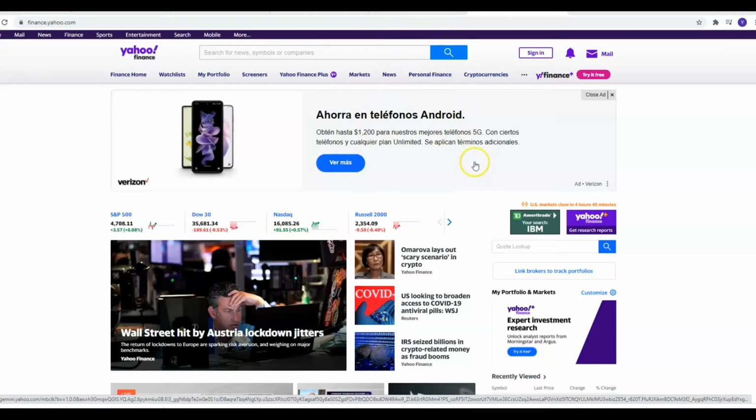Topic number 2, how to use Excel to calculate annual risk and annual return for IBM. At step 0, I'm going to show how to download the data from Yahoo Finance. First, we go to finance.yahoo.com.